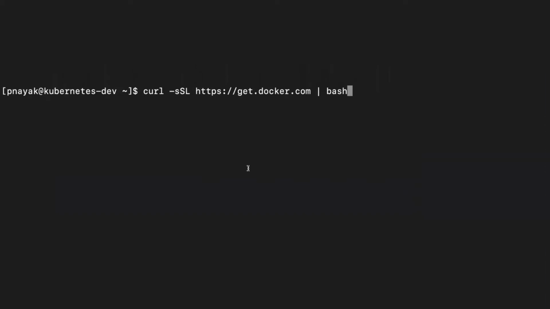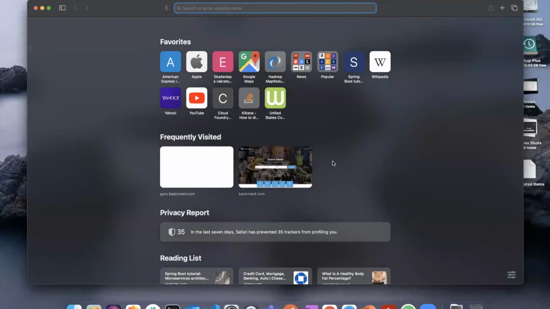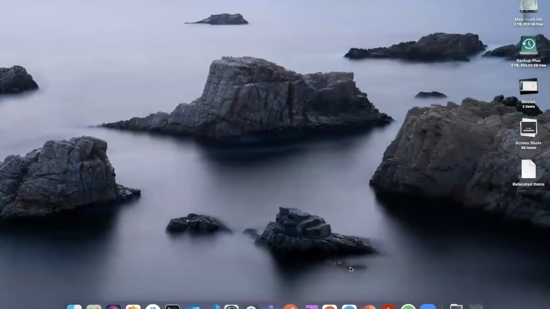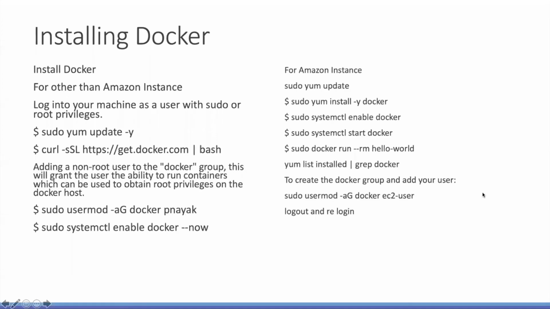Okay. And then once it's over, I think last time I showed this, and I have given it here already. Then you have to add yourself to a group; a group called docker will be created.